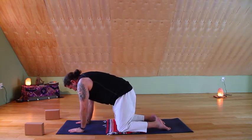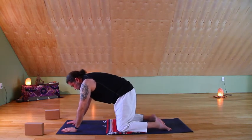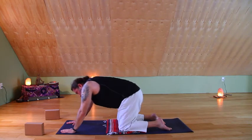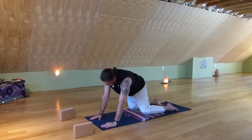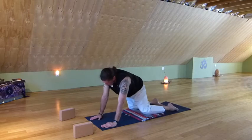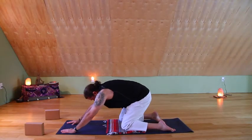Let's take our hands in front of us approximately 3 to 4 inches, take our knees somewhat wide, and we're going to begin to do circles with the hips in a clockwise rotation. Inhaling as you come through the top, exhaling as you come around the back, moving with the breath, following the breath.